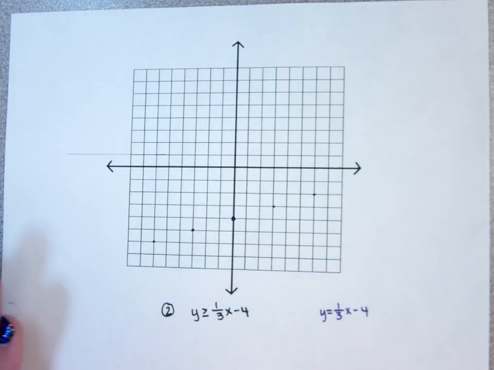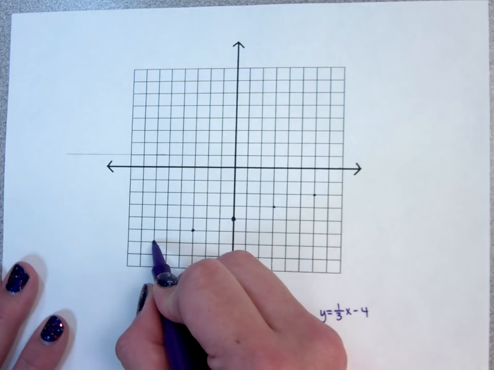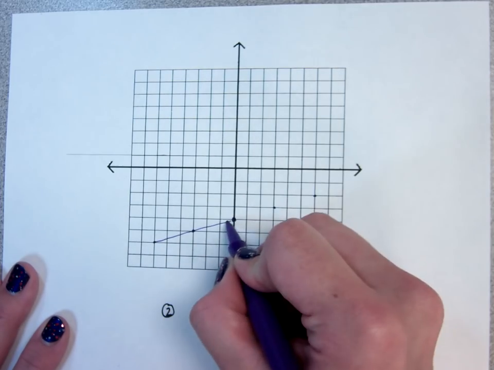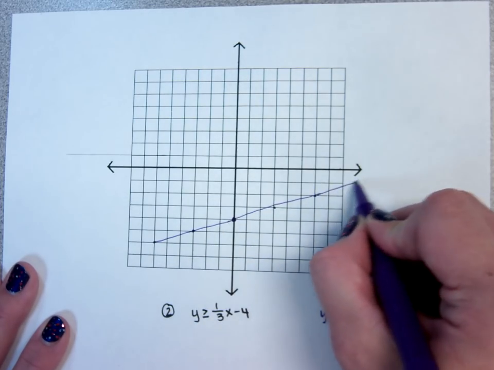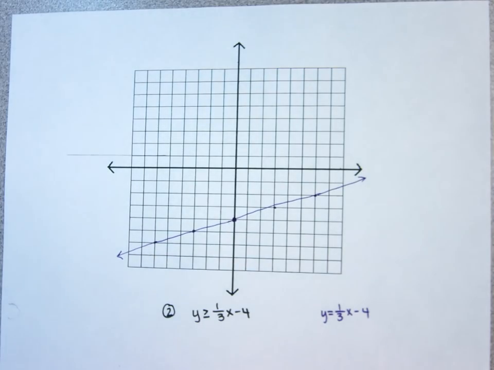Okay, so now we have a greater than or equal to. Because it includes that line, we can go ahead and draw in a solid line. So if you're a perfectionist, you can get some kind of straight edge out. If not, it's okay to give it a nice rough sketch.